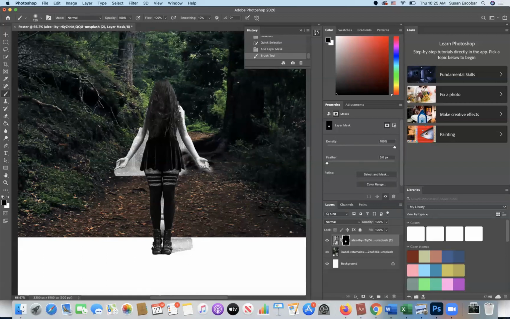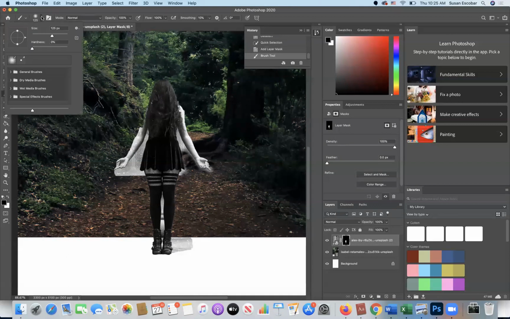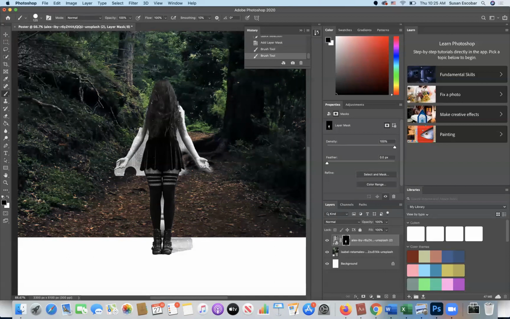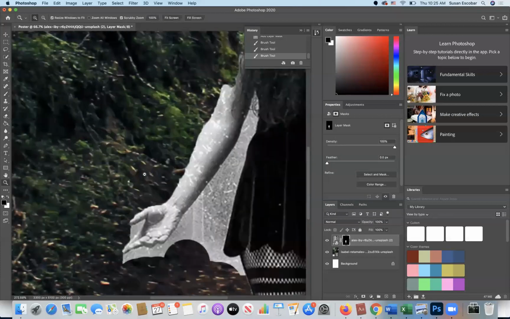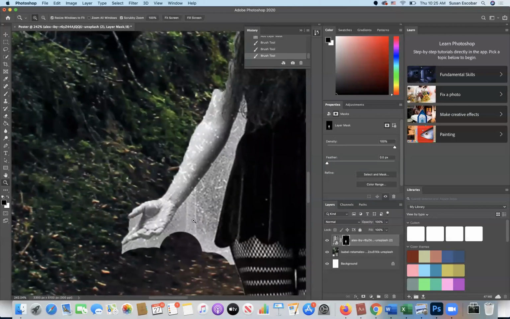You can see how this has a soft edge around it. It's a little bit fluffy. I don't want that. I want a sharp edge. So I'm going to go in here and I'm going to put my hardness here up to 100. Now this will make very sharp, clean edges. Using my brackets to get smaller.